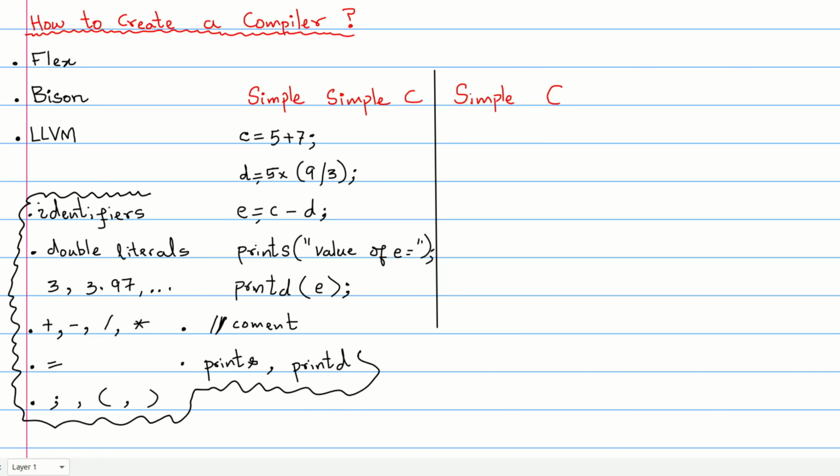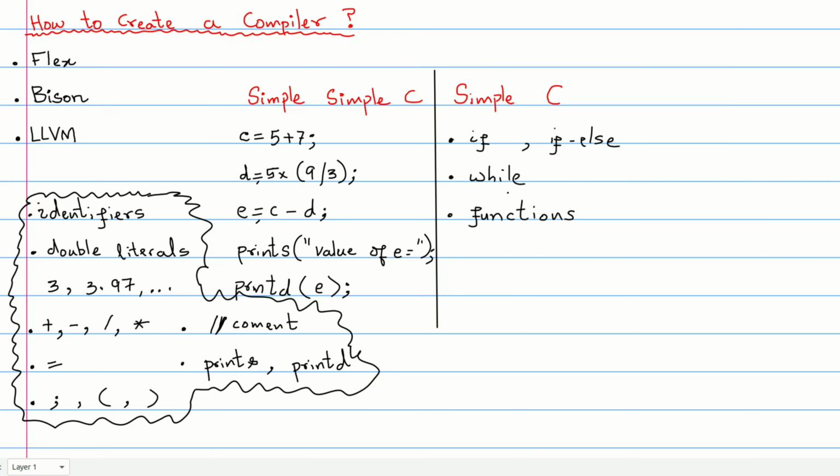Once we created a simple compiler for Simple C, then we can learn more about how to create compiler using a language Simple C. In Simple C, we will have if conditions, we will have if-else conditions, we will have while loop, and we could have multiple functions.